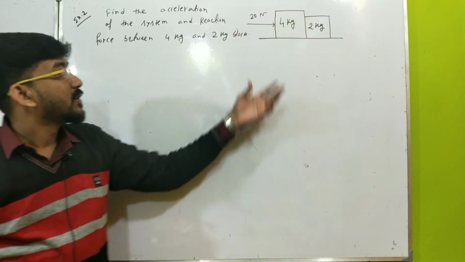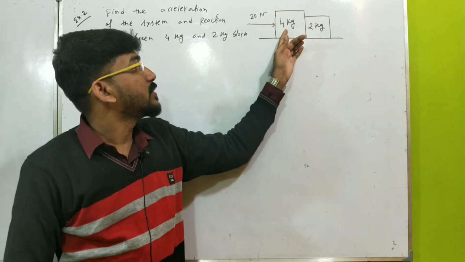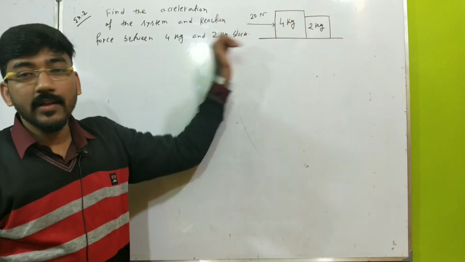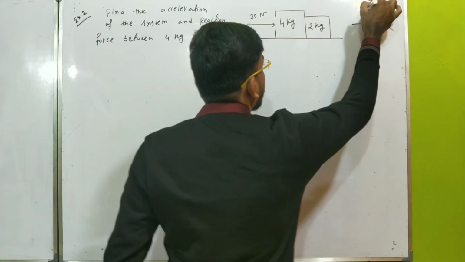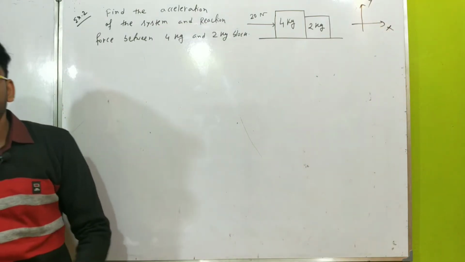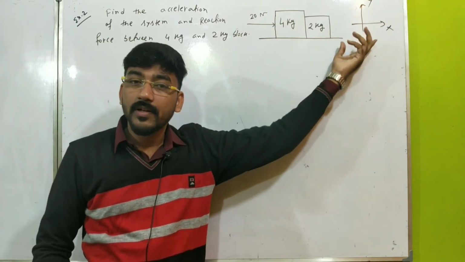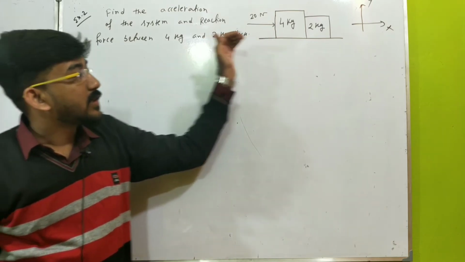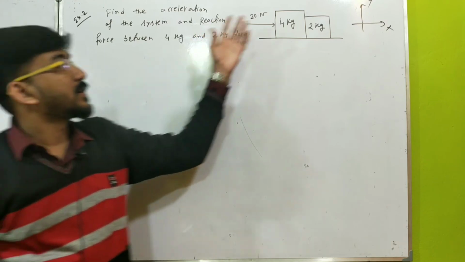I said earlier. So system यहाँ पर क्या है, दोनों ऑब्जेक्ट का सिस्टम है, एक 4 kg ब्लॉक और एक है 2 kg ब्लॉक. और ये जो 20 न्यूटन फोर्स है ये horizontally along the x direction. If we take this as x direction, then along the x direction we have to always choose a coordinate axis. Okay, and conventionally we like to choose this kind of coordinate system, you know. So if the 20 newton force here is acting along the x direction, okay, horizontally, we have to find out the acceleration of the system.